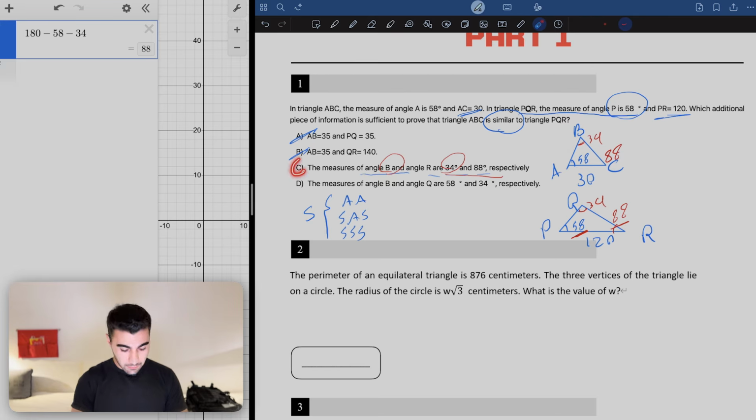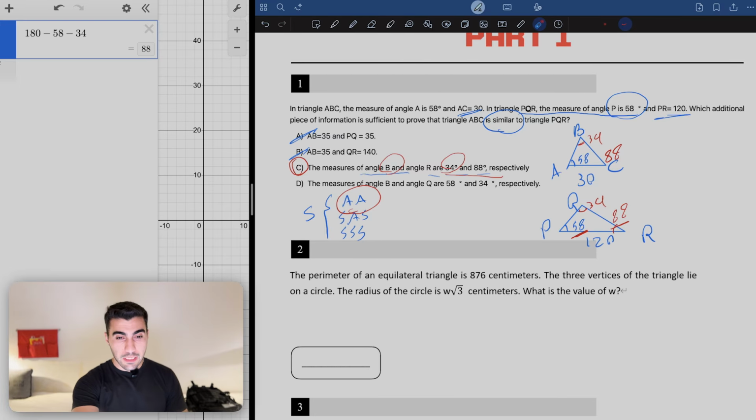So they are similar, based on the angle rule. These are going to be similar. So choice C is the correct answer for this question. That's how you do it. The tricky part of this question is that you make sure the angle is between the two sides that are proportional. The angle should be between those two sides. Okay, this is always what the college was asking us. Let's move on to question number 2.